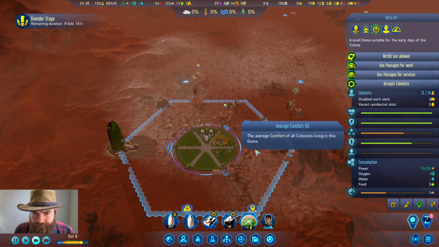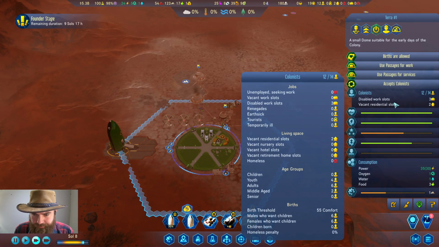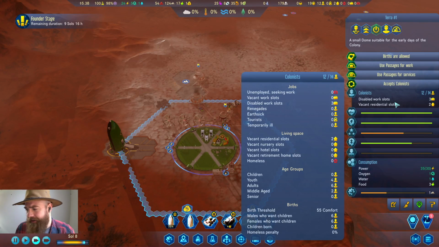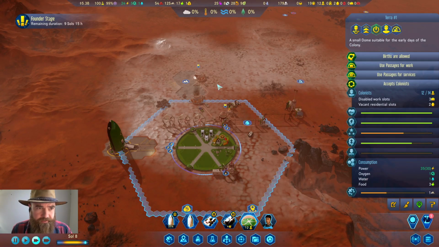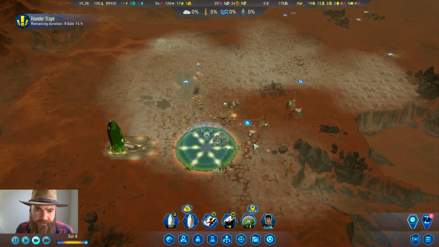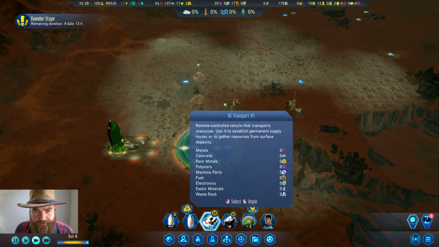So as long as our comfort's above 55 with a medical building, they'll want children. So we can see we have 6 males and 6 females, and now it's just luck. Generally it takes like 2 to 3 days. It depends generally on how many people you have for the sexy trait, and it's a random chance. They basically roll for it. I am not missing anything.